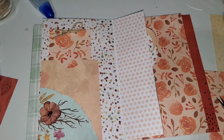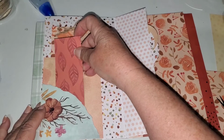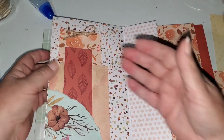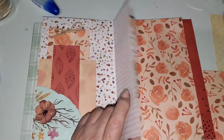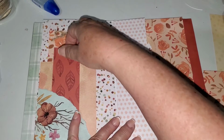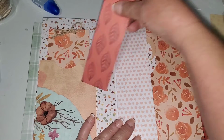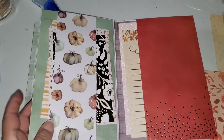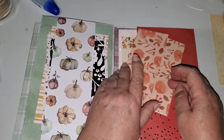So, and this is like a little bookmark type of piece, but I love the effect of just layering things like that. And does that stick out too far? No, it doesn't.